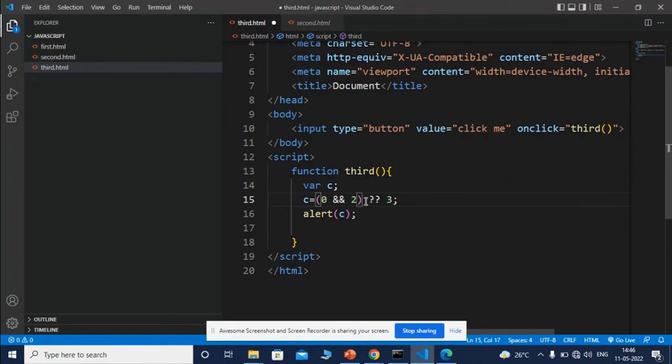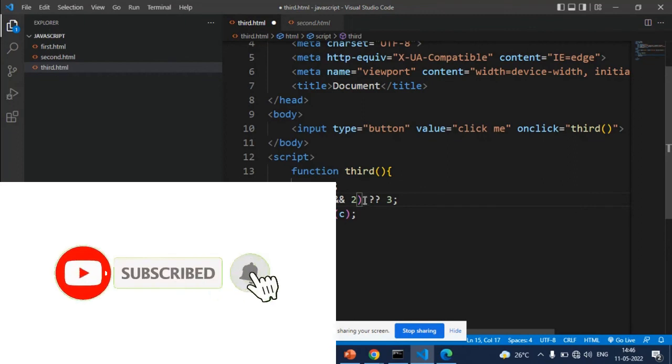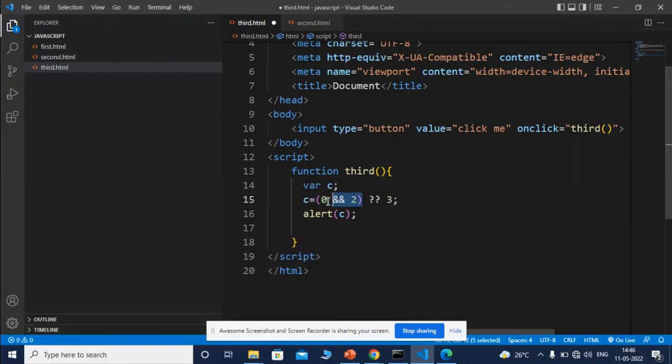So what will be the value of this portion? The value of this portion is 0, and this is a defined value, and 3 is also a defined value. According to the Nullish Coalescing operator, the output will show the first defined value. So here 0 is the defined value, so C will show 0 as output.